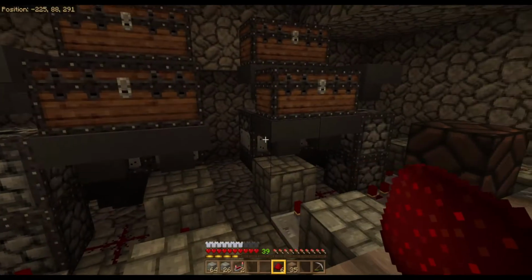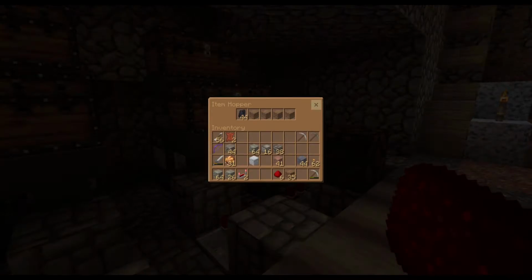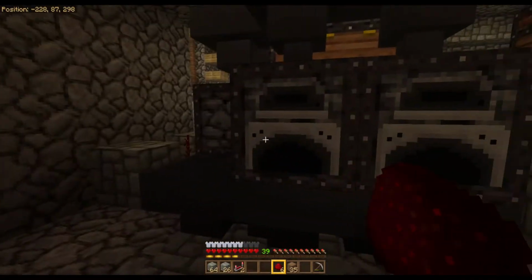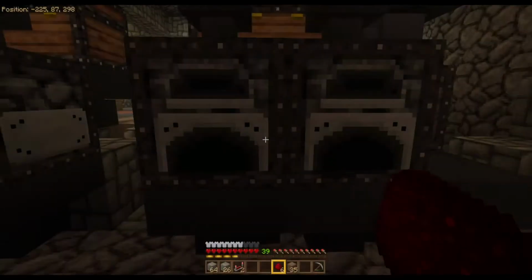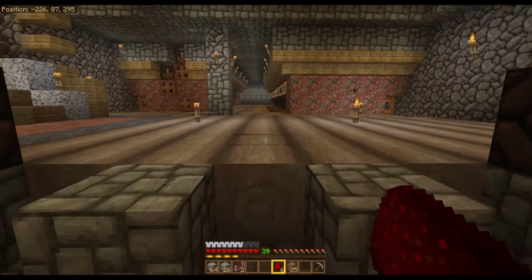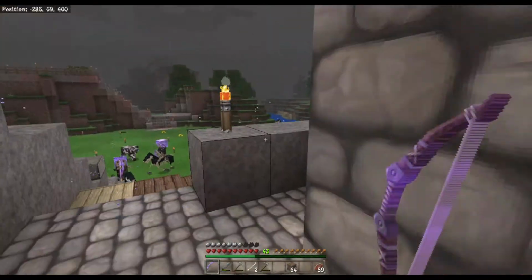So just putting in some dirt inside those hoppers there to kind of fill up those back spots and slots in there. I put that in there just so that the charcoal does not fill up the entire hopper, just that first slot. Therefore, it will start to replenish the chest for collection a lot sooner.